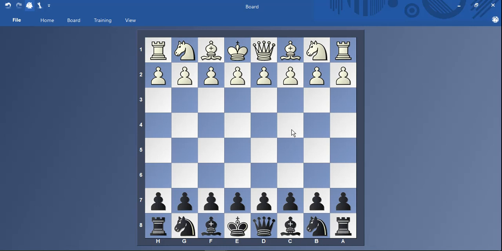One last quick quiz question. What are the 3 things you need to do in the opening? Correct. You need to control the center, you need to develop your pieces, and you need to keep your king safe.